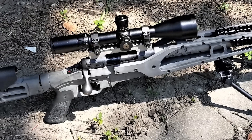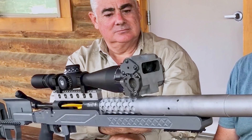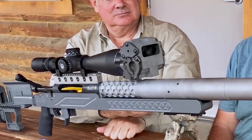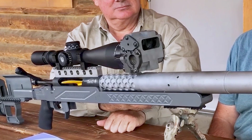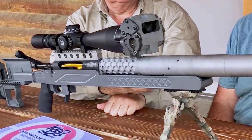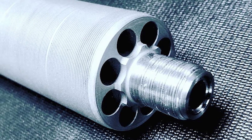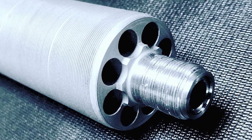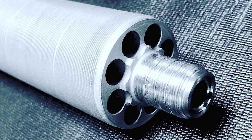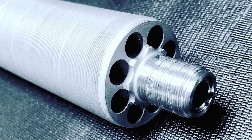We had one gentleman, Eduardo, who said that when he first shot the barrel, he was quiet. And I'm thinking, what went wrong? And it was a 375. He's quiet, and he finally says — I asked, Eduardo, is there something wrong? He said, 'That's the deadest 375 I've ever shot. It's just dead.' And we've had multiple people say that. Movement is less. Guess what stays on target better? The barrel. You stay on target better. Your head's not being bounced. Your shoulder's not being bounced. It's very much more a pushback versus a whipped back coming back into your position.